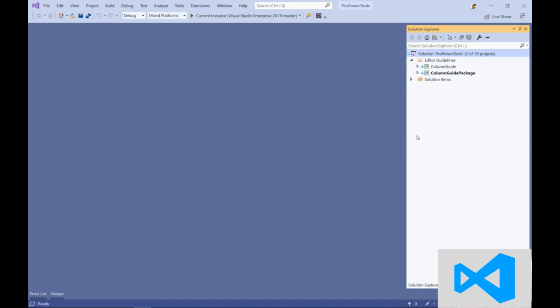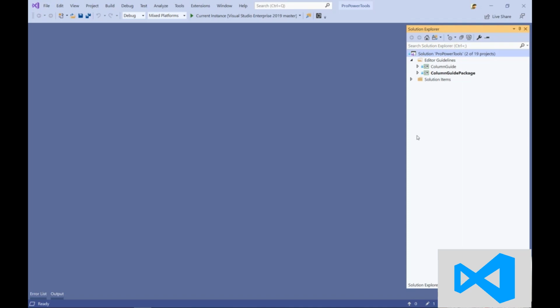Anyone who just wants to work on these two projects can open the SLNF file, which is the filter. So even though it's a huge solution, it opens super fast, and it's just this subset of projects that gets loaded. And that's just really nice. You can have as many of these SLNF files in your repo as you want. You can have one for the front end team, one for the back end team, however you want to slice and dice your huge solution into smaller chunks.